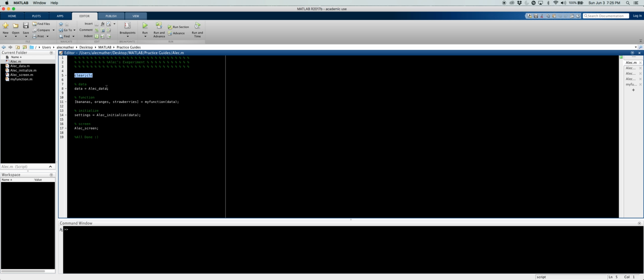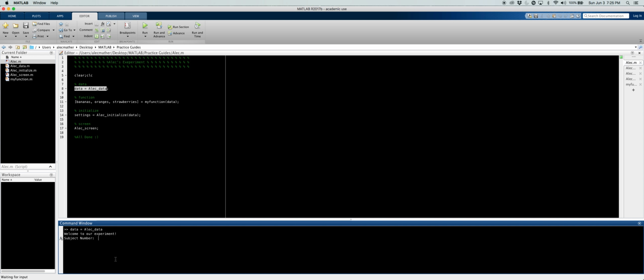The first thing that we're going to do in our experiment, and I'll do this one by one, is collect some data. When you run this, you are going to get this little pop-up down here in the command window.